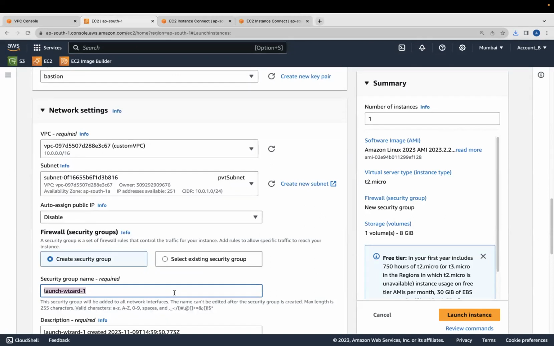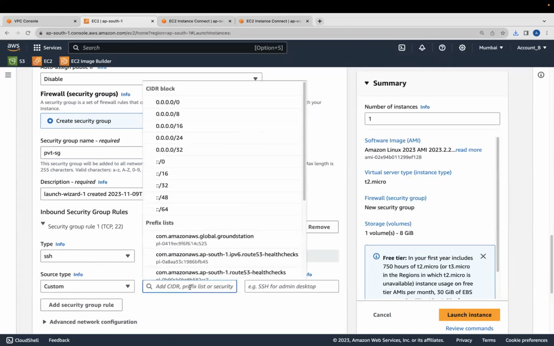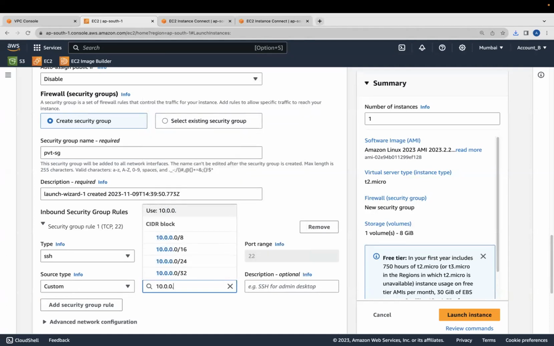All good. Create a security group. So here, be careful while you're creating a security group, where you can explore a number of options from where you can attach the security group. Let me just name it as private SG. In the SSH, I'm going to give it as custom. And in the source, what I'm going to mention is my VPC CIDR range, which is 10.0.0.0/16.